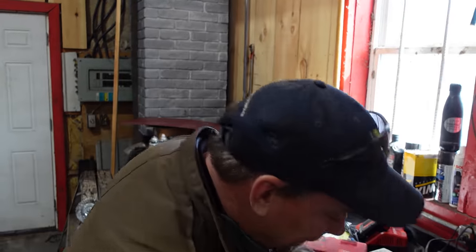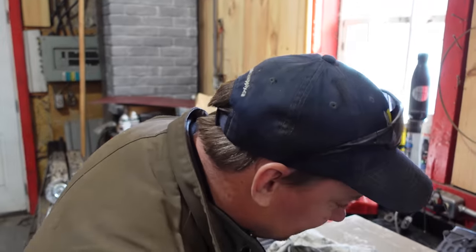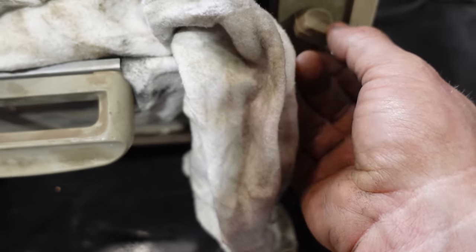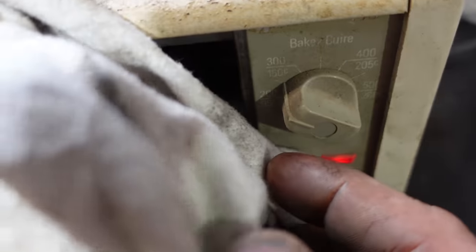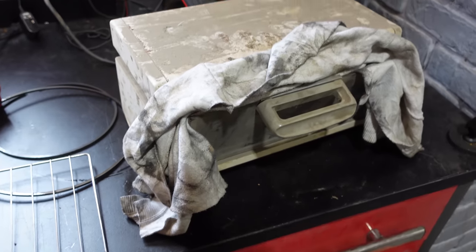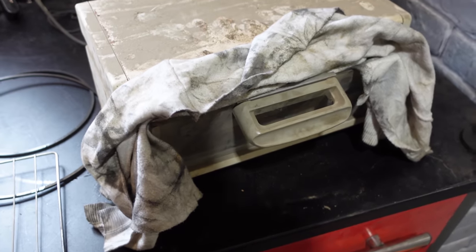So what was the recipe? Was it preheat to 300 or 350? 350. If you do 700, you can do it in half the time. Yeah, but then we take the temper out of the bearing. Kevin had the book at home and it said it's only supposed to be 250 degrees. Starting to warm up. It's not smoking yet. That's good. There we go.